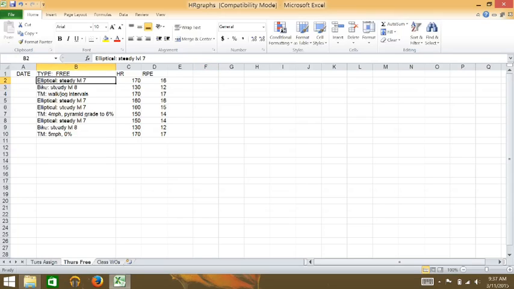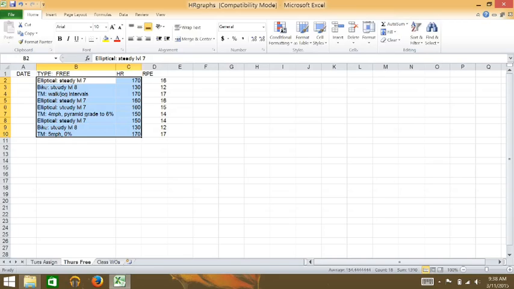For the first bar graph, you're going to select your free workouts with the demand that you have and just the heart rate. So your block of selected data should look just like that.